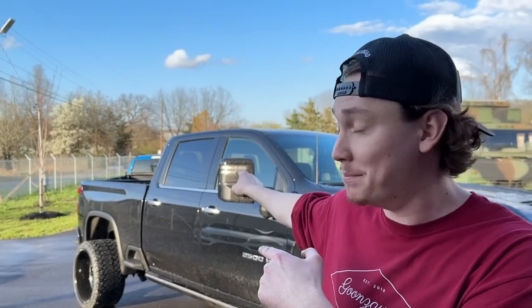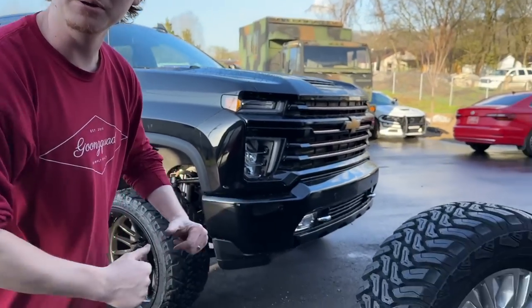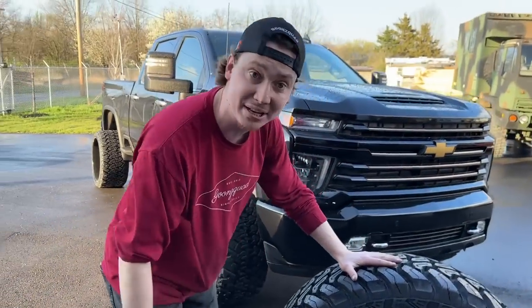But also we ran by a few other places, an accessory place, because we got our eye on possibly a bed cap on the back of that thing, like one of those camper tops. I think that'll look super sick, like a black one to match the truck. What do you guys think? I mean, that would be epic. You can slap it on there, turn it into a work truck, and take it off and then turn it into a show truck. I think that would be super cool with this wheel and tire combo that we just slapped together.